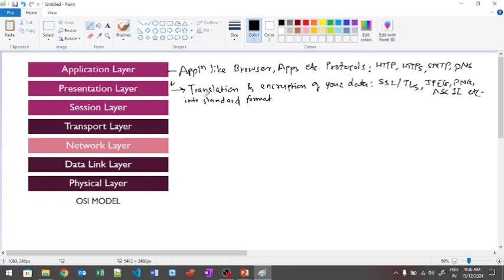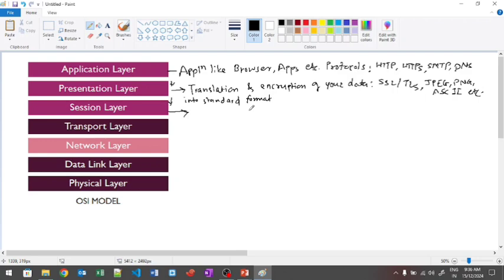That translated and encrypted data is further sent to the session layer. So the session layer is responsible for managing the session between the user and the destination server. In this case, the user is the one who is searching for iPhone, and the destination server is Amazon.